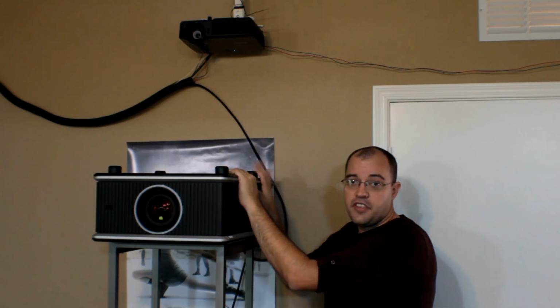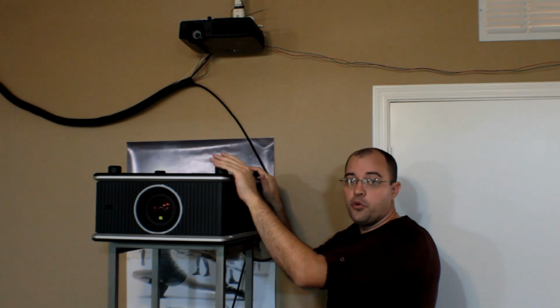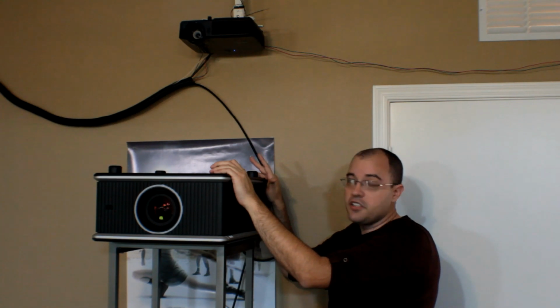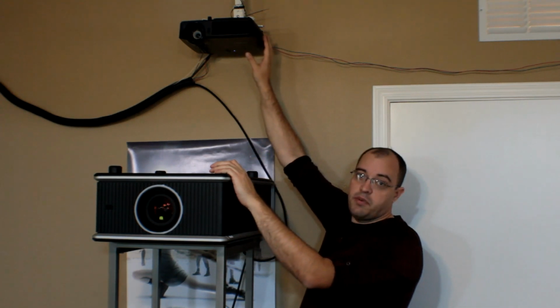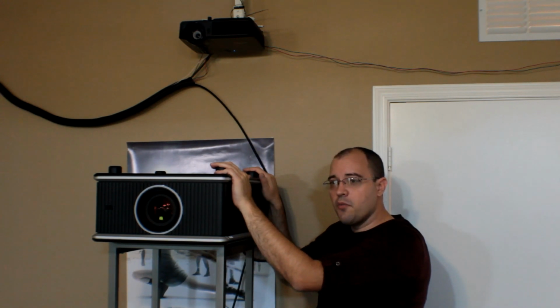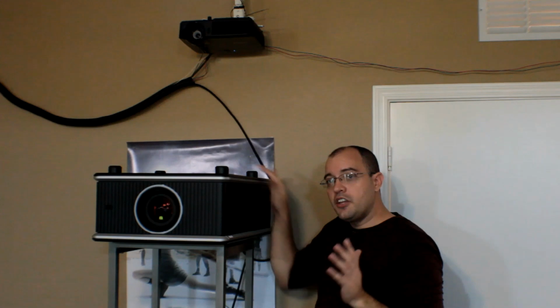Other advantages of this particular projector over the Optima is this one supports 10-bit color. So it supports what's really 40 bits, but this is 8-bit color. So you get a lot more colors with this, and because you get a lot more colors and you're feeding it from an 8-bit source most of the time, you actually have more play to get the brightness and the contrast ratios just right so that you don't get any banding when you're playing back movies.